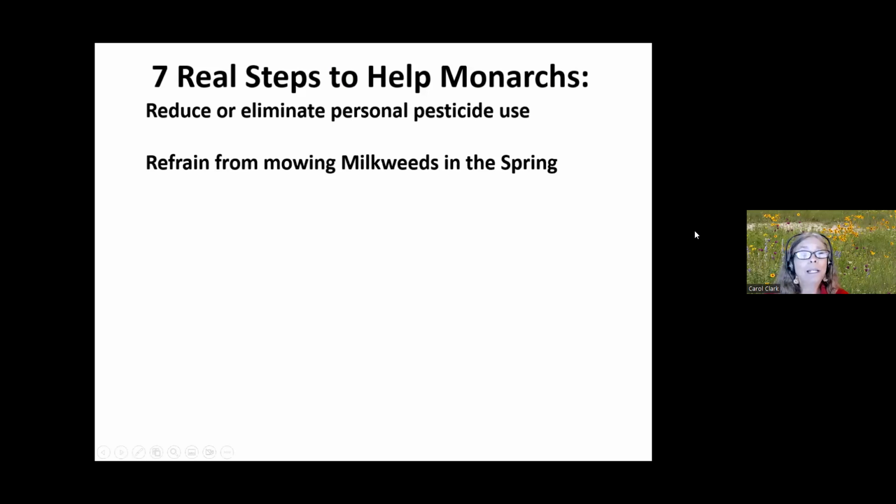Refrain from mowing milkweeds in the spring. By the 30th of May, most monarchs have left Texas in the spring. If they're still here, they kind of get to be wasted generations that don't contribute all that much to the migratory monarchs. And the reason is they don't breed effectively in hot weather, and their parasites like wasps that will prey on them really do increase in the hot weather. So we don't get that many monarchs out of the summer monarchs that are staying.